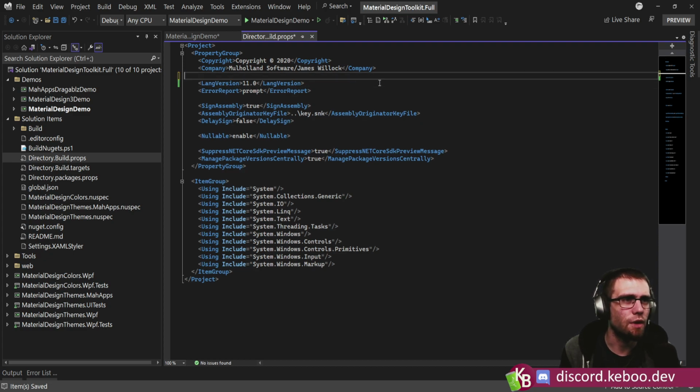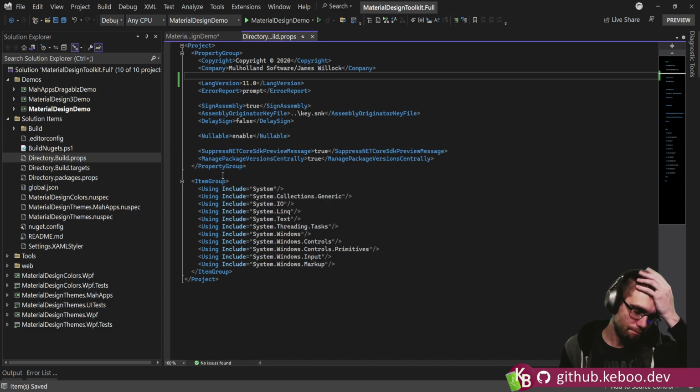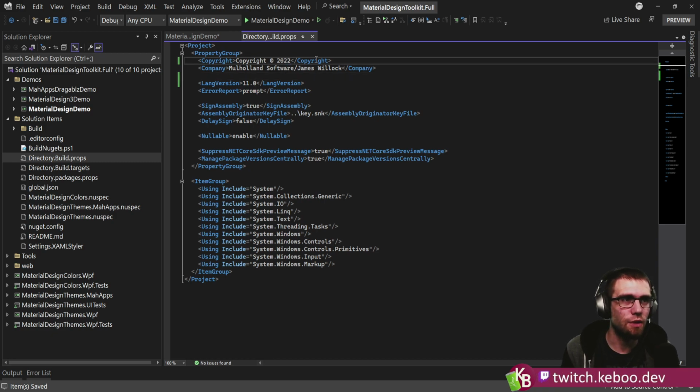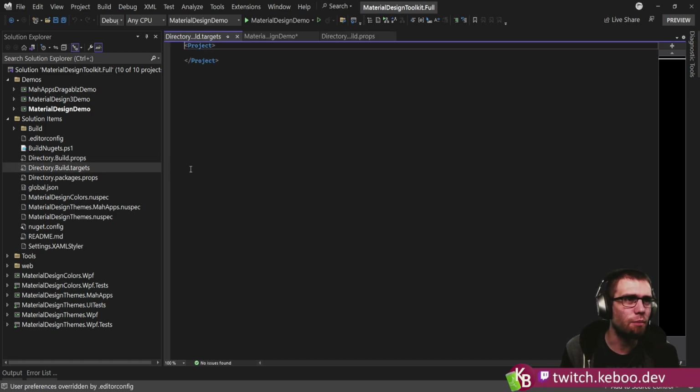I don't know why we have configurations debug release. That's not needed. That's default. I might have to look up error report because I think some of these things may be coming as a result of this project initially didn't use the SDK format. And so we ran it through the upgrade tool, which does a great job, but sometimes you get a couple extra things floating around that's like, well, I don't technically need that. We're going to rev this up too. This doesn't matter as much because it gets overridden by the build process. So, not a big deal.